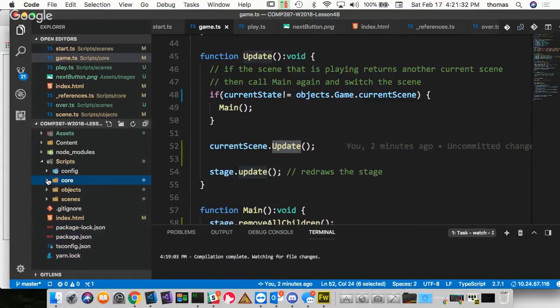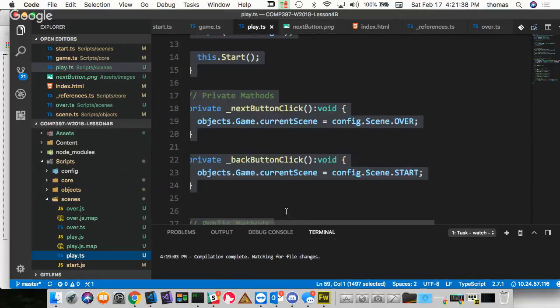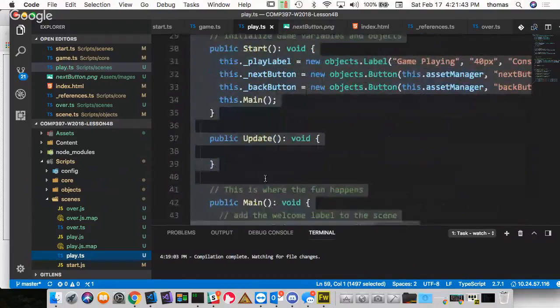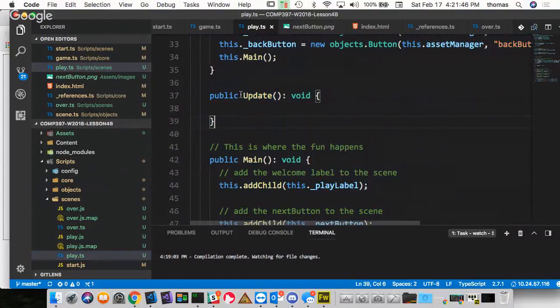And then if I go to that scene, right, here's my play scene, and you can see that in the update function, here's my scene's update function. Right now it's empty. I'm going to put all my game objects that I want to update in here, in my update method of the scene class. So it's going to cascade. All my objects are going to update in the scene, my scene is going to update in the game, and that's how it's going to work. Okay. Later on, we can make the scene class and the game objects update themselves. For now, let's leave it like this.